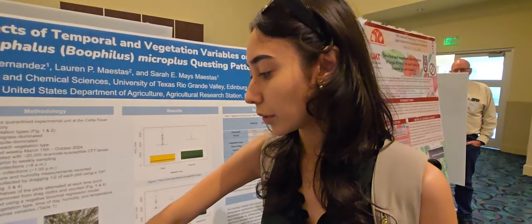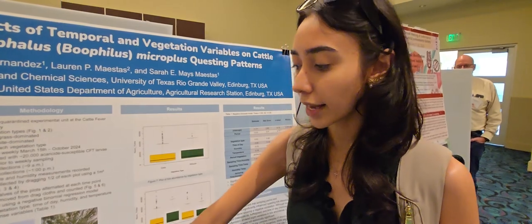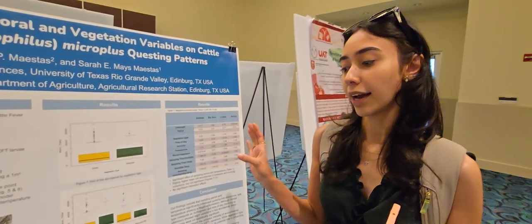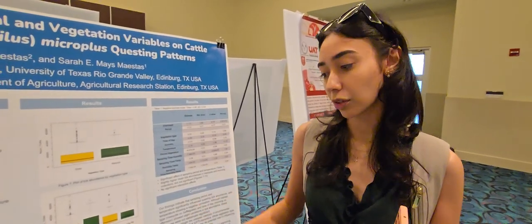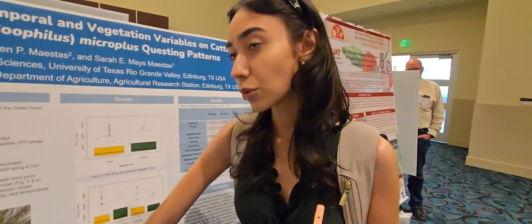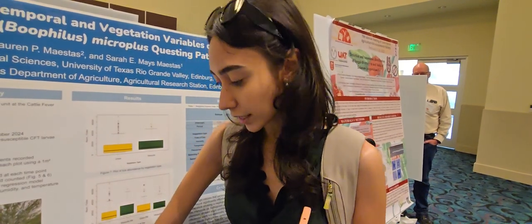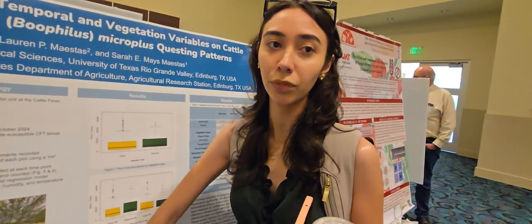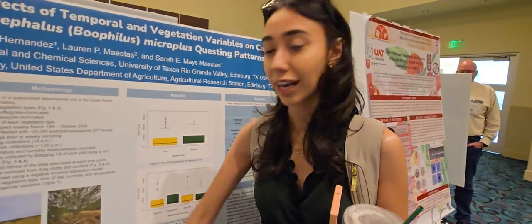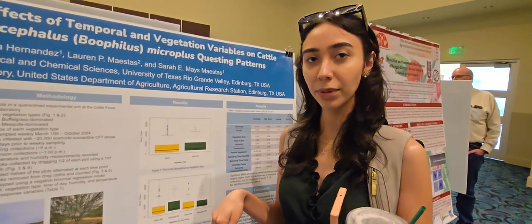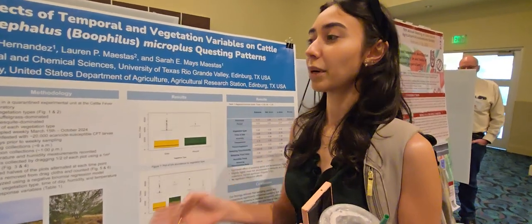Once we did that, we would take the cloths back to the lab and freeze them for about an hour. Then we would hand lint roll each single cloth, label each one, and then laminate it. This image shows the laminated lint roll sheet as an example, which we would then use for counting each little larvae tick, inputting the counts into our database, and then running a negative binomial regression model.